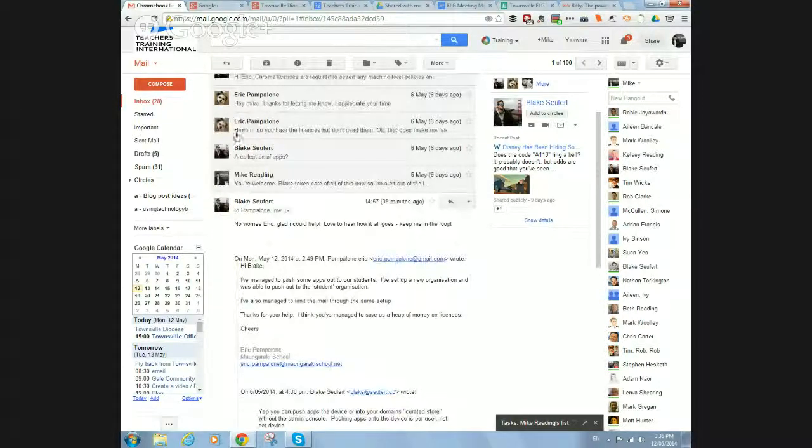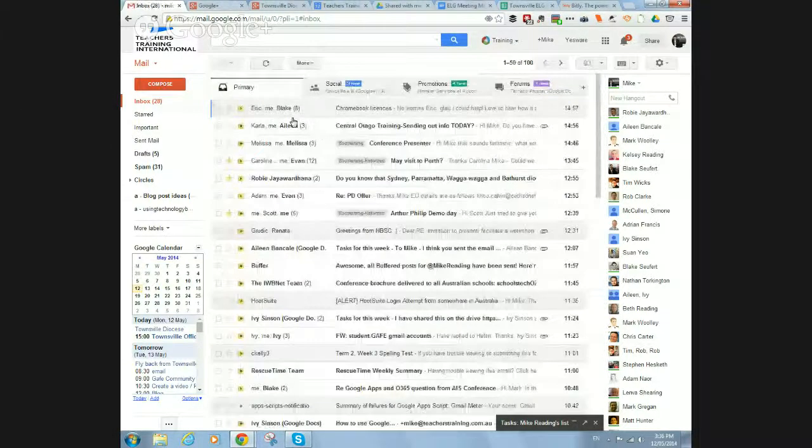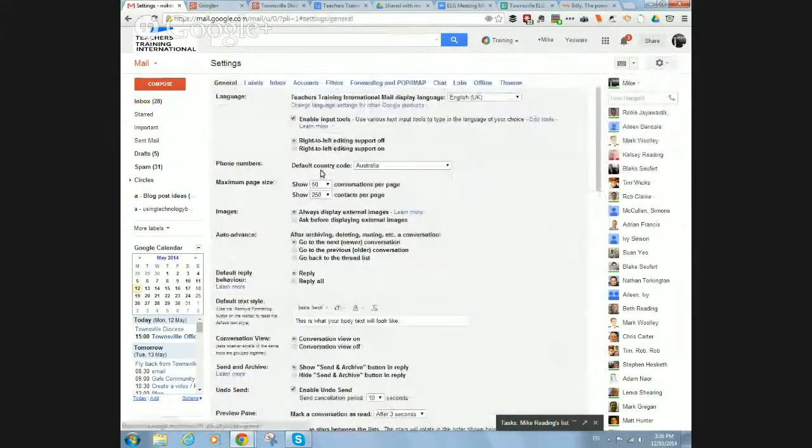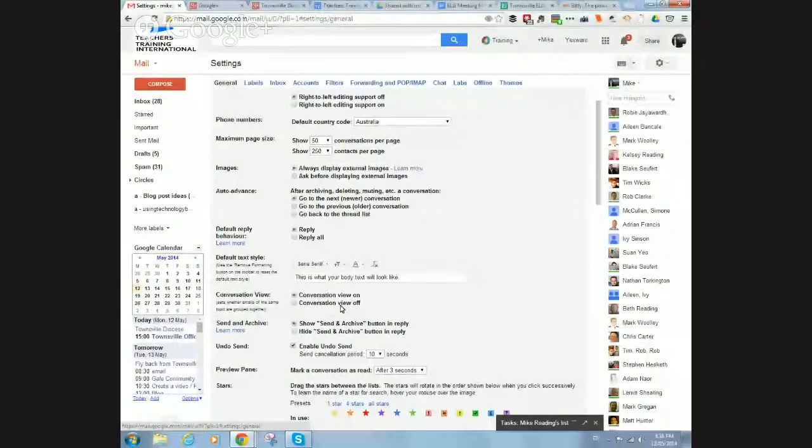Okay. Now, in Outlook, you know how there's one email, one email, one email. If you want to go back to that view, that's when you go to that settings, and you go to conversation view and you turn it off. Okay, and it'll go back to the one by one. But honestly, from keeping your inbox nice and neat, I don't know why anybody would ever go back to it. In fact, the challenge has always been, do it for 2 weeks and see if you go back. And I've never yet had somebody come back and say, you know what, I did go back and I changed it. So they just use it that way.